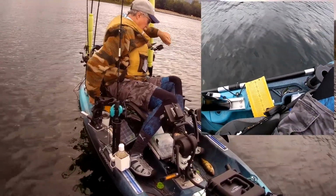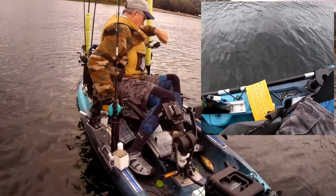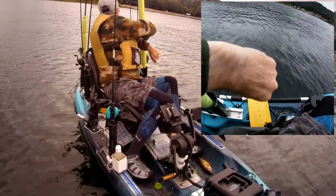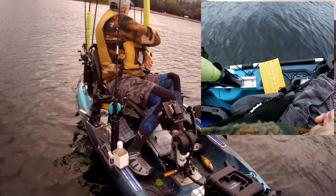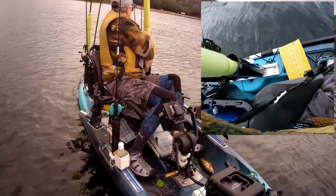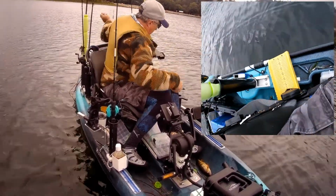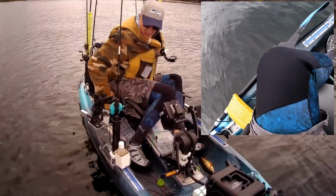Yep. I managed to get myself snagged on one of the lures I left on one of the other rods. Luckily, I keep my pliers in easy reach. I'm surprised the air wasn't turning blue at this point. I usually start cursing. I almost jabbed myself in the face with the darn hooks. What a mess.